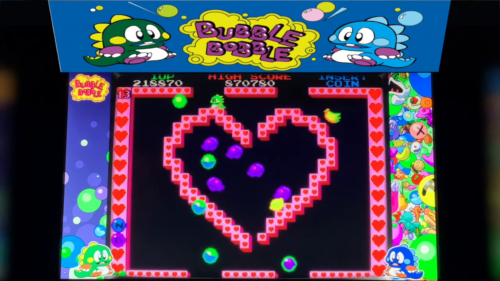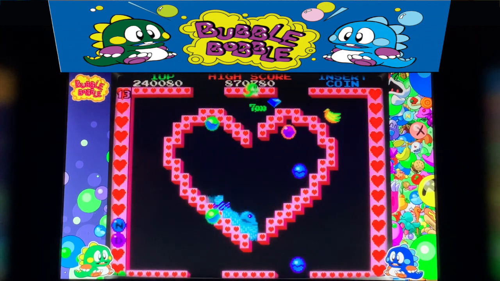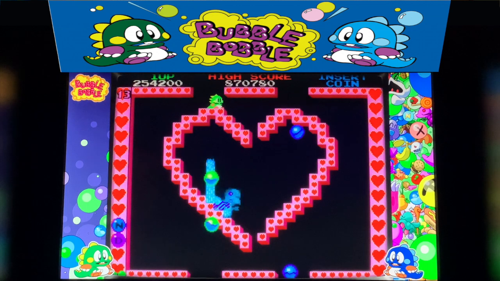That was a little bit lucky. I almost didn't get that. But again, the water bubble will get you through killing most of these. So again, wait for the water bubble to arrive. And it takes the enemy out. This is probably one of the easier levels.